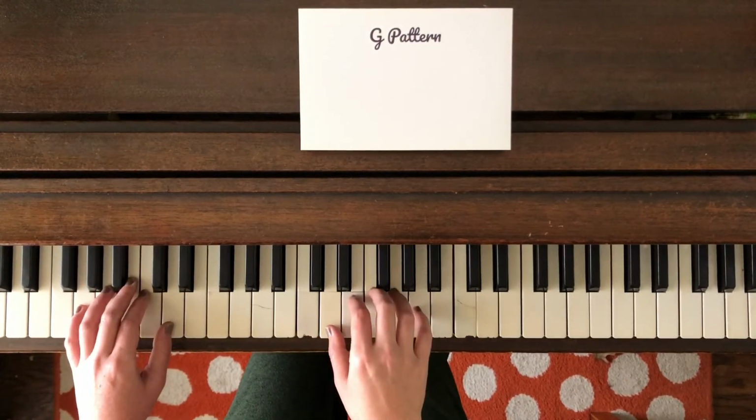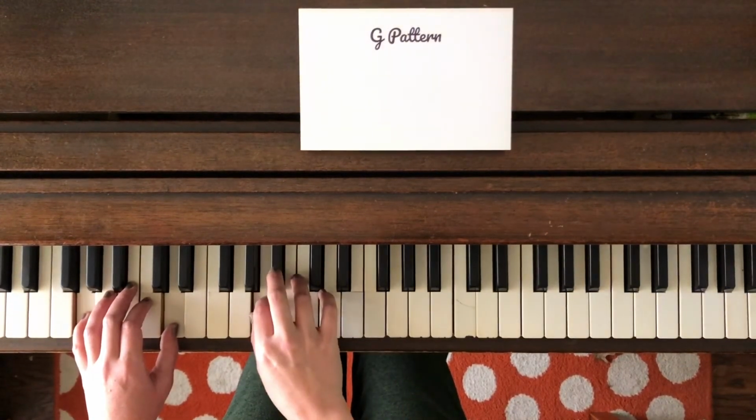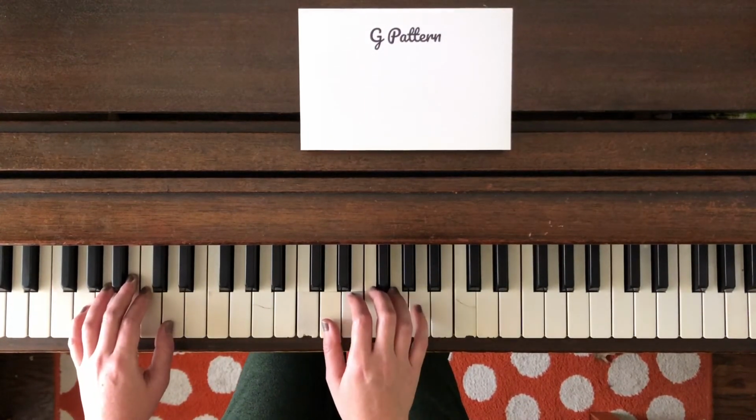For that, you have to lift, drop, then use momentum. At a faster tempo, the right hand wrist will need to keep moving down to get in front of crosses and skips.